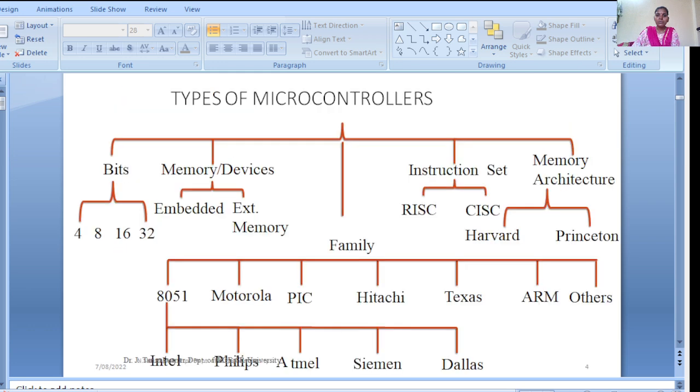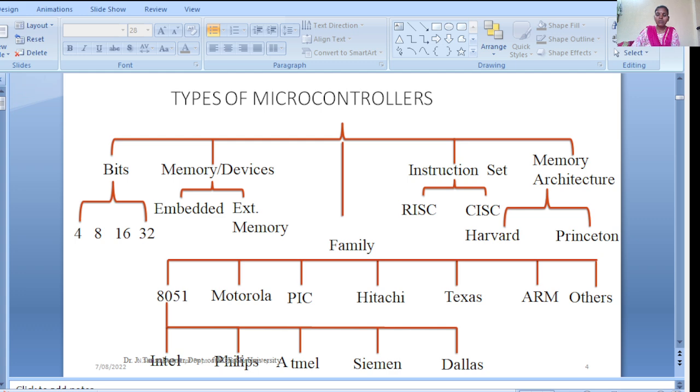Now let us see the types of microcontrollers. Here are some common types. Based on bit configuration, microcontrollers are divided into 4-bit, 8-bit, 16-bit, and 32-bit microcontrollers. The 4-bit microcontroller is very simple, typically used in small and low-cost devices.